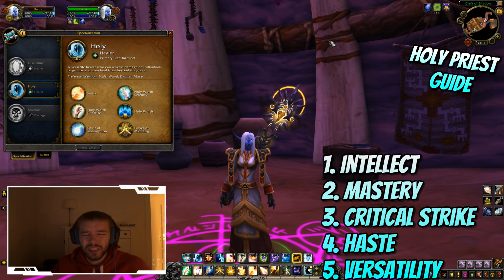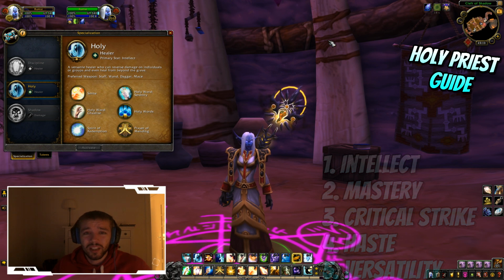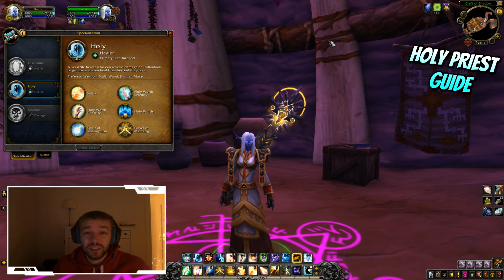Don't try to mix your items. Don't make a dungeon set. Don't make a raid set. Just have one set for everything, and go with these three stats, and you should be perfect.